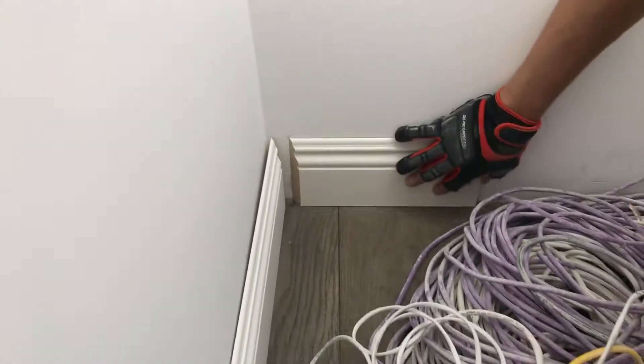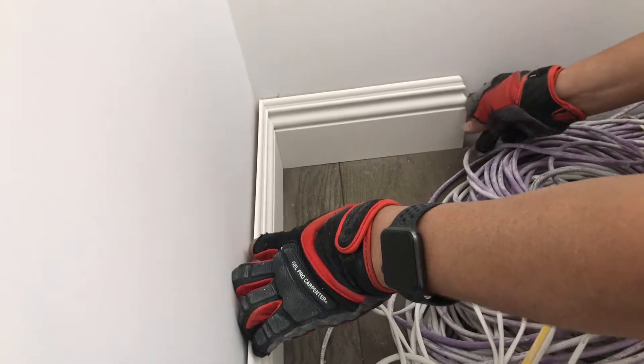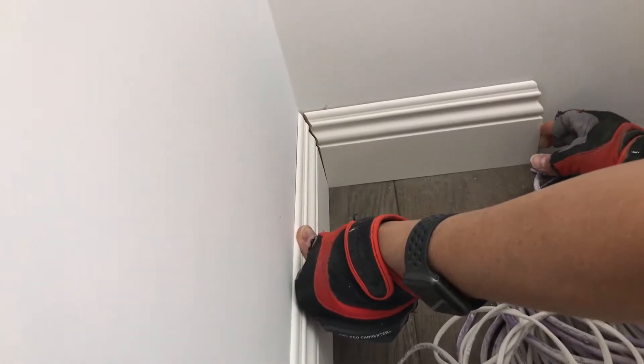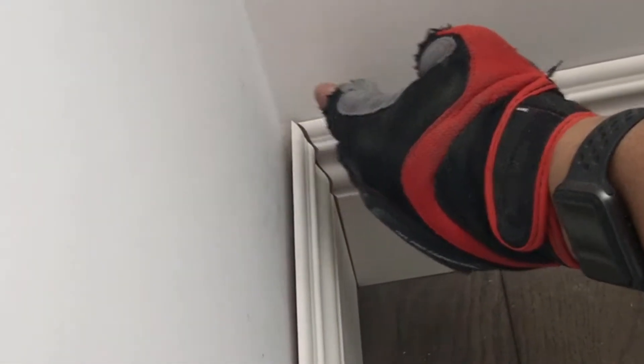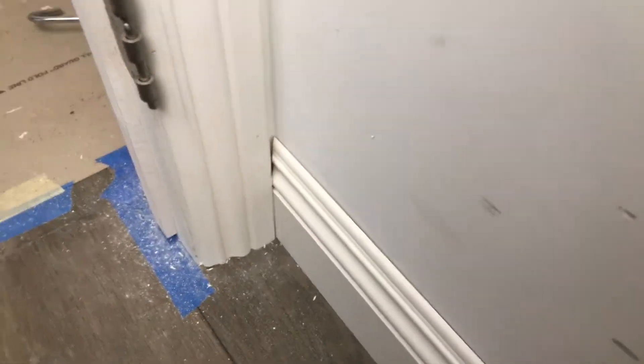One real life sample that I'm doing right now. Then we have another sample over here — see I have this corner, put this piece over here, and see how far away from the wall I have to bring this piece in order to close the miter. If I push this piece back, take a look — see how big of a gap I end up with. That's another example why interior miters are much easier to do with coping instead of mitering 45 and 45. Now let me show you the last sample — see how it's really hard to get a piece in there with a 45, and then another piece with a 45 coming this way.